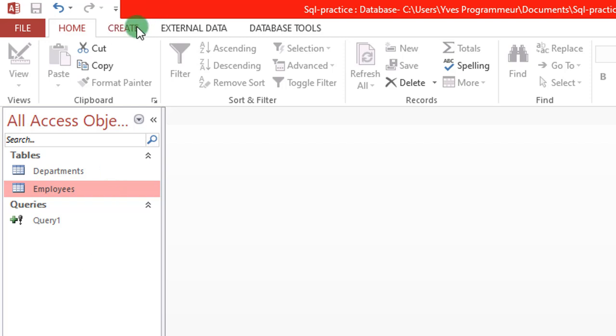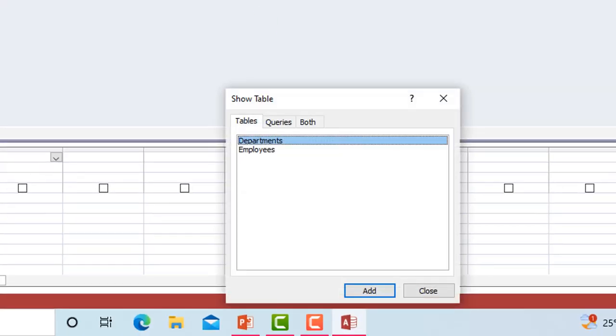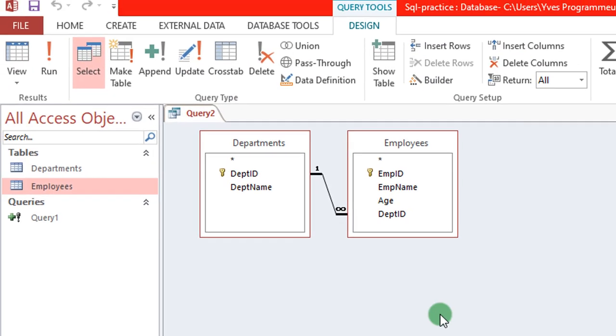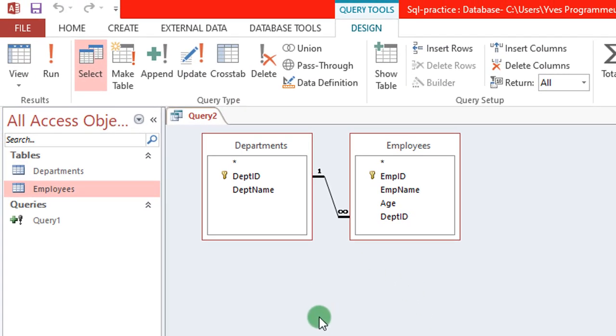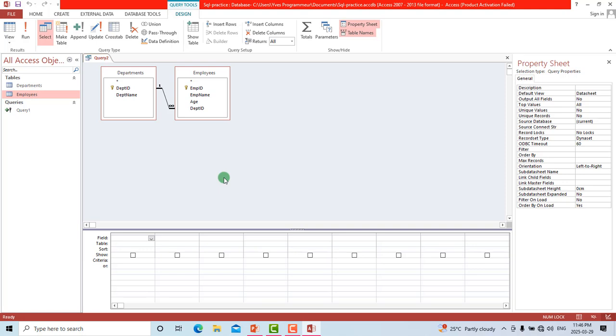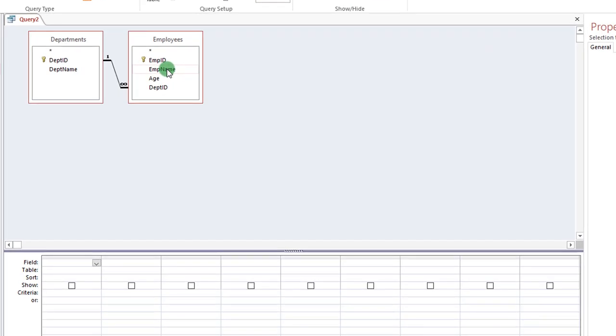Now I'm going to move to create, design. Good. At this level, you insert, you add employee, you add, because you have already created the relation. Good. Now let us say you're having a question that is asking you to give the SQL code that displays the employee ID, the employee name and his department. So here I'm just going to right click on employee name. You right click like this. If you don't want to right click, you click, you drag it down here. It's the same thing. Good. For example, department name, I can just click and drag it at this level. Good. So here they're asking for the SQL code that is displaying the employee name and department name.